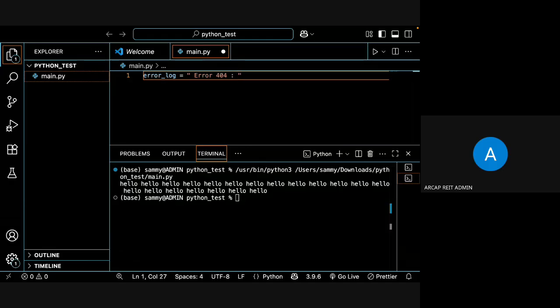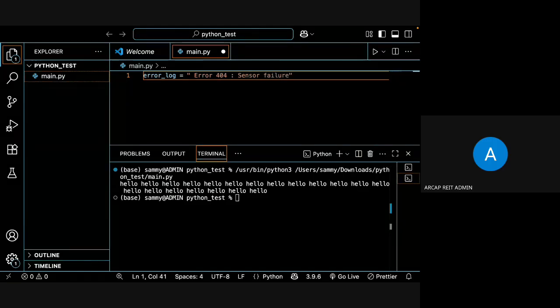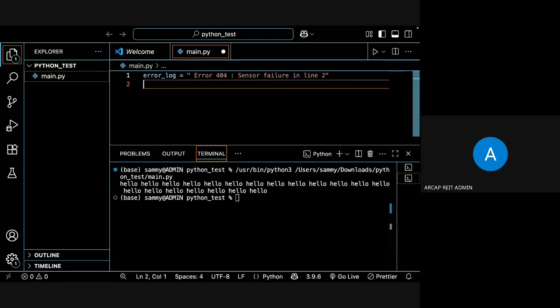The 404 may be due to sensor failure in line 2. In the pipeline 2, we have the sensor failure. Then that is the message we got in the error. When we are doing the automation, it should automatically check what the error is. If the error is 404, it should print the critical error.